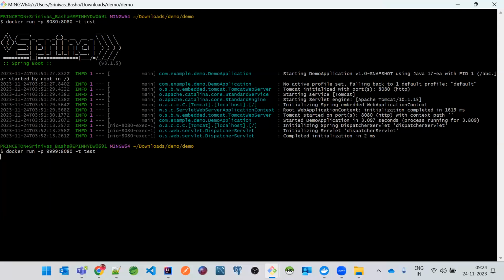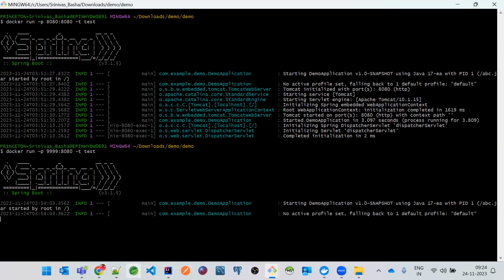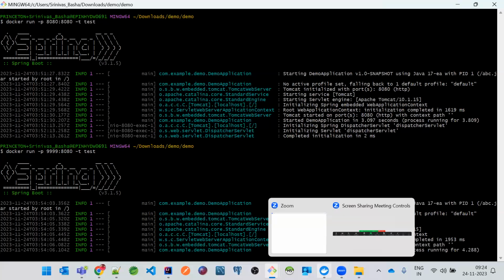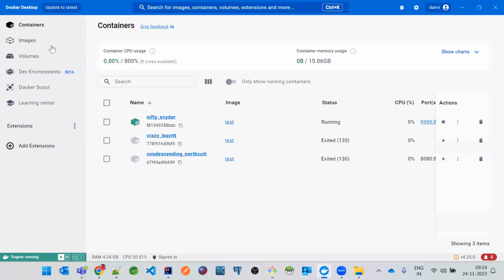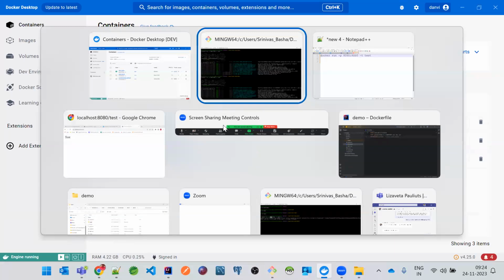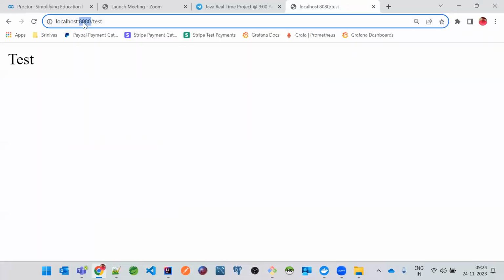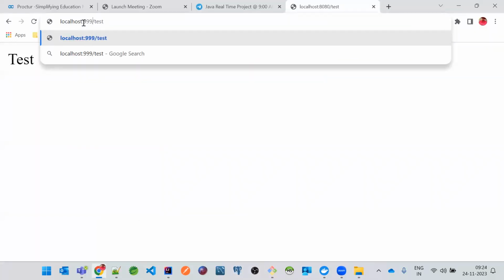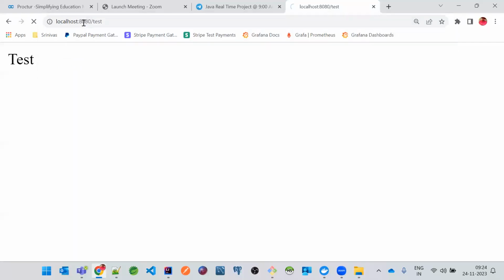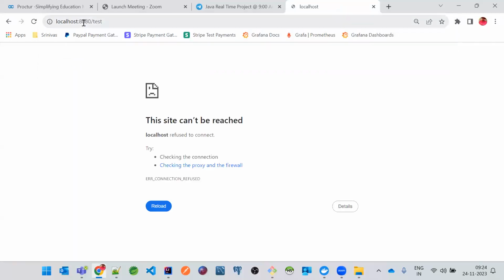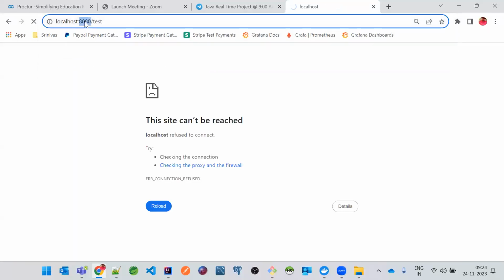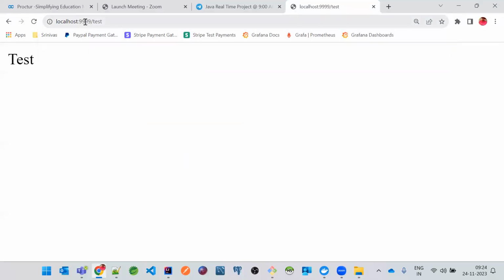If you run this application, a new Docker container will be created. Here, it is running now. Now, if you access this on 8080, it is not reachable. We can access it only through 9999. Okay, now this is working.